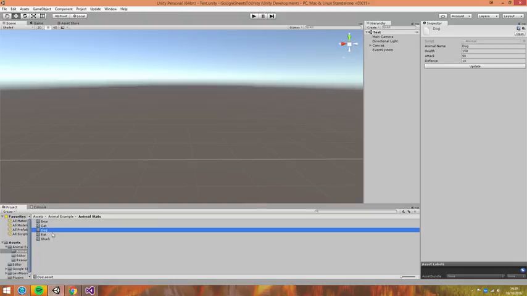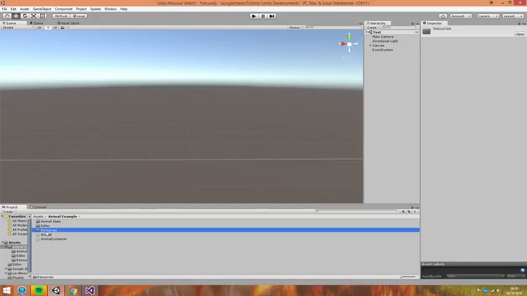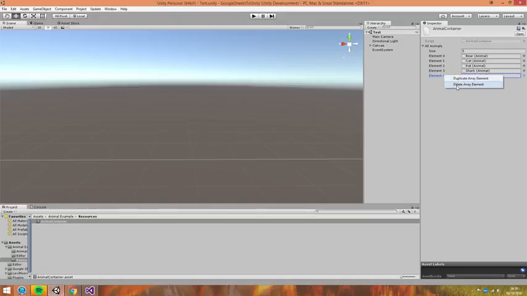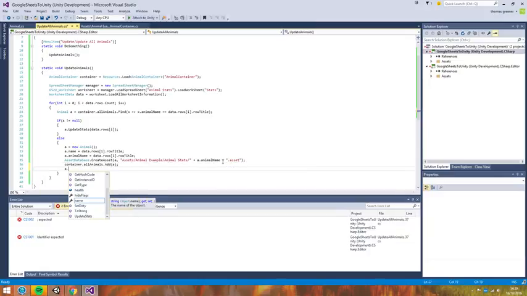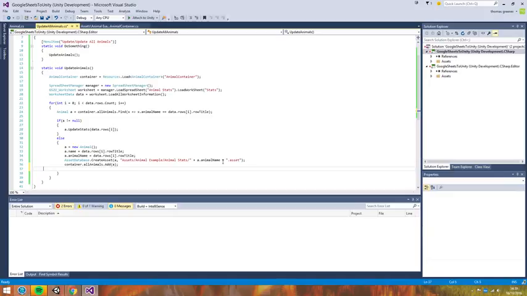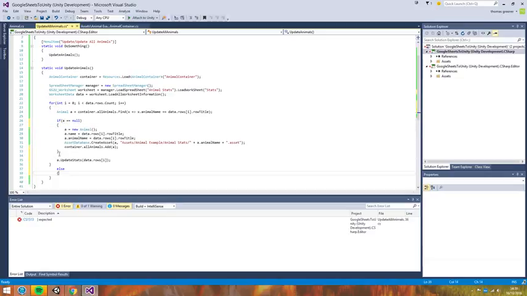we will get populated. What we can do to do it all in one process, if I just get rid of dog again and we go back to our container and delete the entry that the dog would have been in. Actually, what we can do is if we can't find the animal, create the animal and save it, and then we're going to update the animal stats.